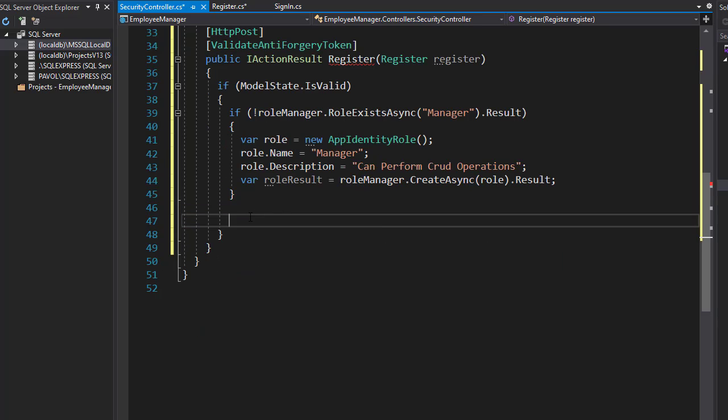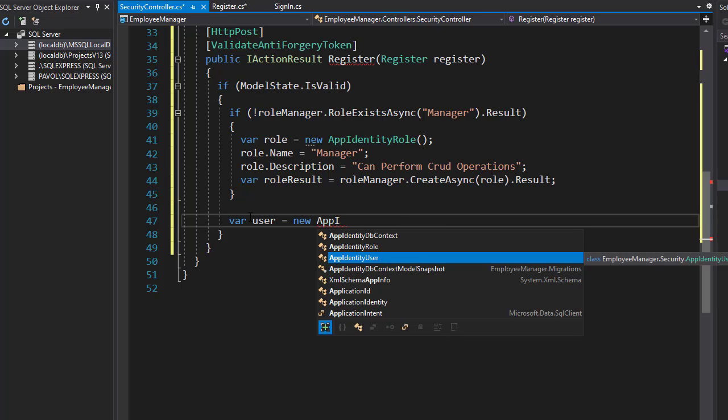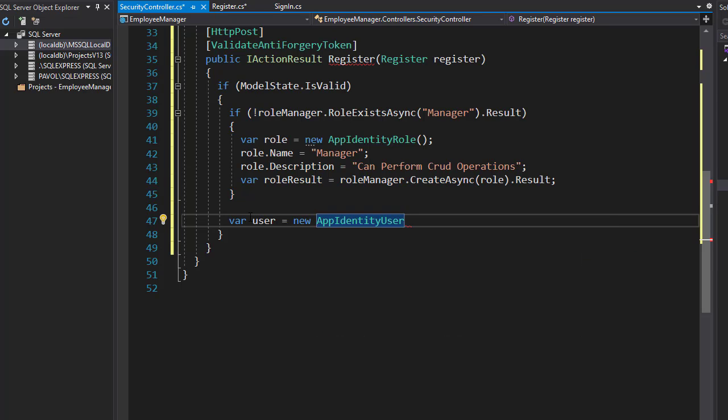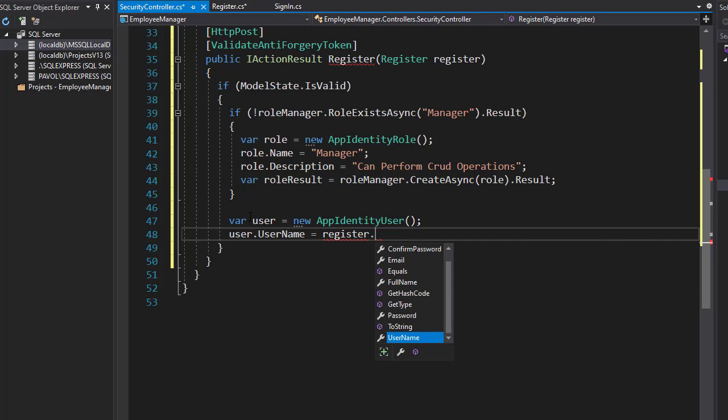But of course, we want to create the user. So I'm going to create a variable called user, and this is going to be a new AppIdentityUser. And I will here specify those properties that we need in order to create the user. So I'll do the user.UserName, and that comes from the register.UserName.